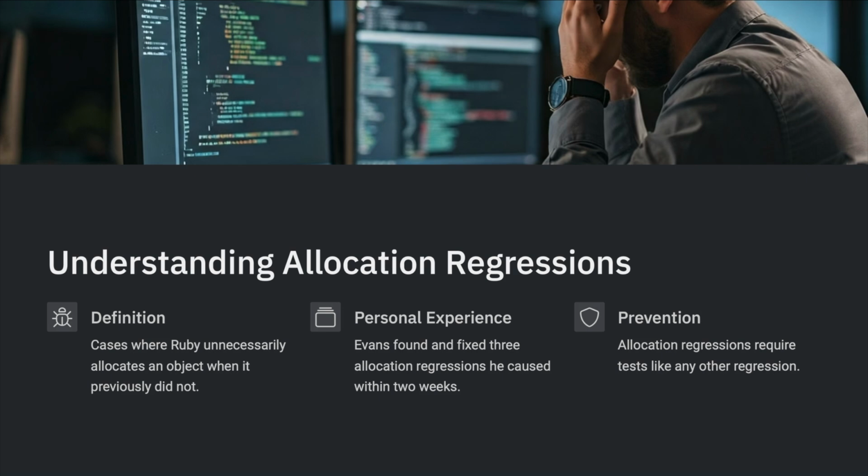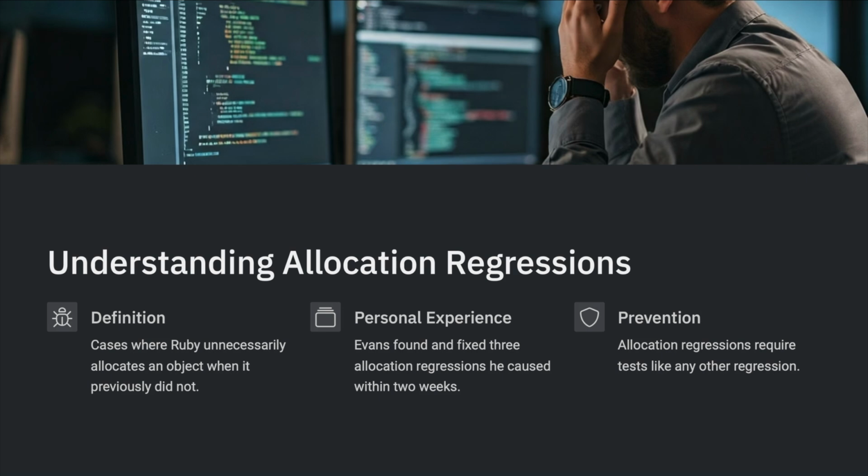What about another one? A method taking a keyword arg called with the keyword splat, def m(k: 1) end, called with m(**h). Similar story, actually. In Ruby 3.2, that call was allocationless, but then a bug fix came along related to how keyword splats were handled when the method being called didn't actually define any keyword parameters.